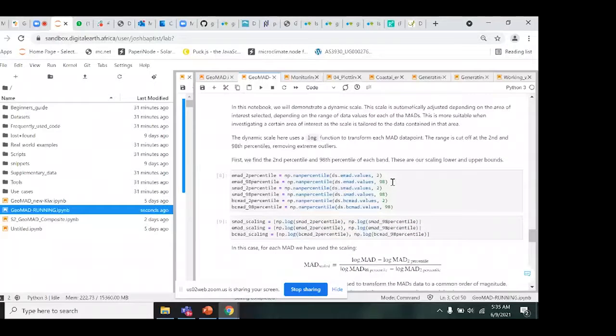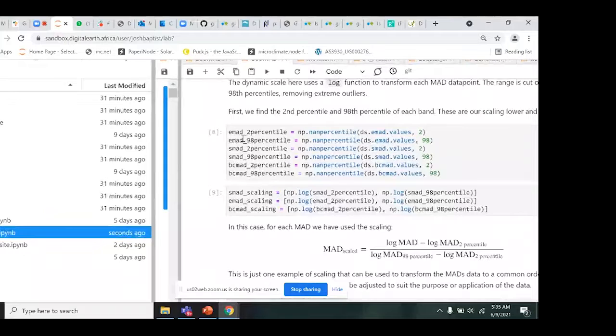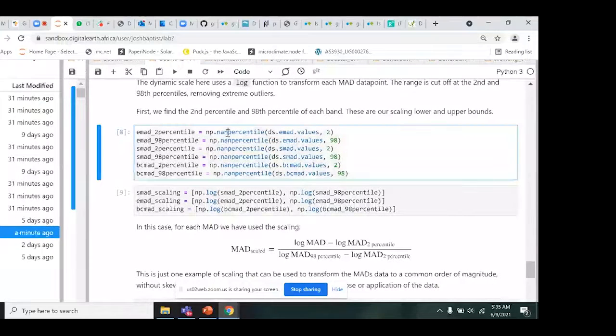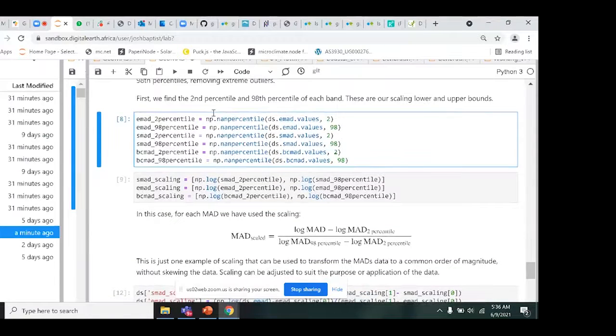And here is where we ran into issues before in cell 8. Previously, all these functions here were only np.percentile in all these areas. The issue, very basically, is that these functions run into issues when there's no data points. So when we put in this nanpercentile, it ignores the NaNs there and allows us to proceed with the plotting. That really is the only difference.